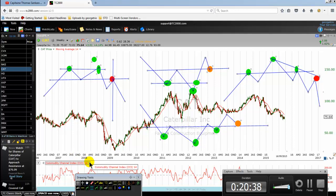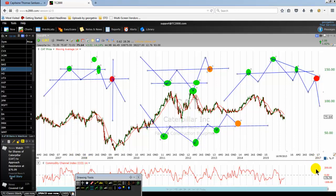So to summarize this video, I've been talking to you now for 20 minutes, and we don't want the video to be too long. The first high probability trade setup is a double top followed by a lower high. The second is a double bottom chart pattern followed by a higher low. The third is a head and shoulder chart pattern followed by a lower high. And the fourth is an inverted head and shoulder chart pattern followed by the first higher low. I will be coming back and I will show you what to look for in each high probability trade setup and how to trade it on any time frame, so you may trade it like a professional trader.